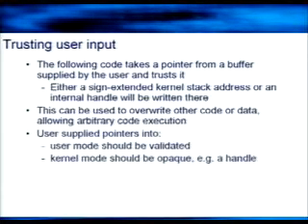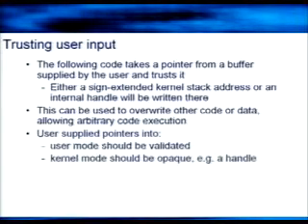The following code is an example of a typical kernel mode issue. It takes a pointer from a buffer and just trusts it. The original version of the code I found this issue in either sign extended a stack address and then wrote it back to the pointer you supplied, or wrote an internal handle there. The most recent versions I've checked just write the handle. So obviously some issue has been noticed there by the developers, but not addressed completely. This can be used to overwrite other code or data and allow arbitrary code execution.